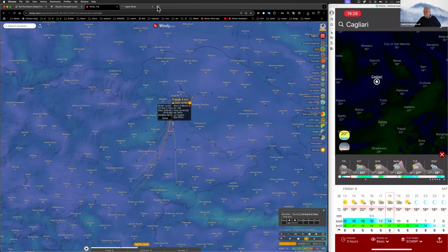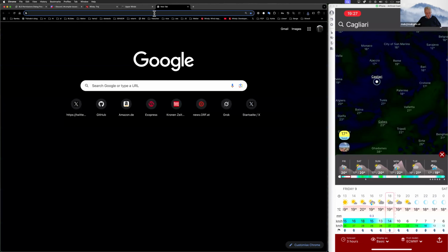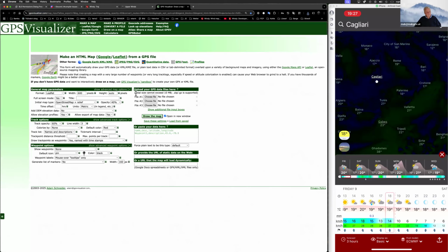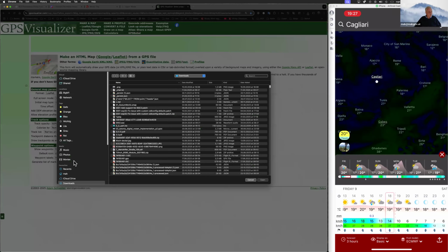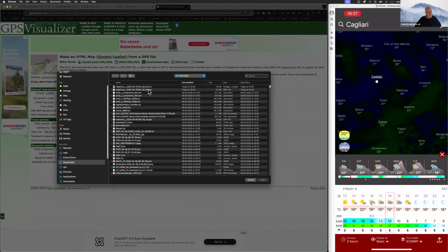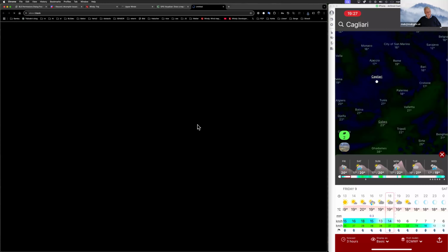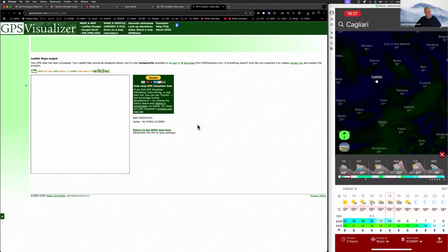What I tend to do, we have 4 minutes to go, I've got to hurry up, I use a site called GPS Visualizer, and that takes a file. I take the GPX file, and so draw me a map of this.